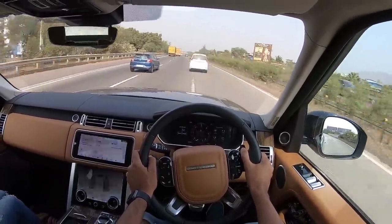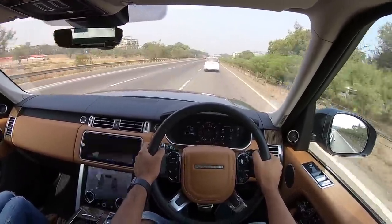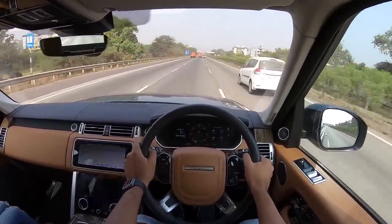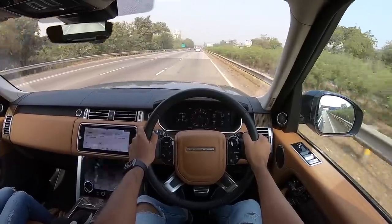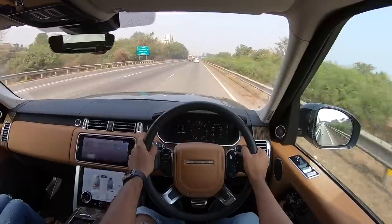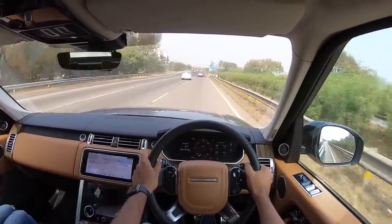And guess what? It's unbeatable off-road. It can go anywhere you want to take it. And with the air suspension, you can actually increase and decrease the ride height and the ground clearance. And that goes all the way, guess from how much to how much? 220 to 310 mm. And even the front and rear suspension have a lot of travel. The front suspension has a travel of 200 mm off-road. Meanwhile, the rear suspension has a travel of 250 mm off-road. So everything is so excessive in this vehicle. Probably that's one of the reasons why the pricing too has to be excessive.